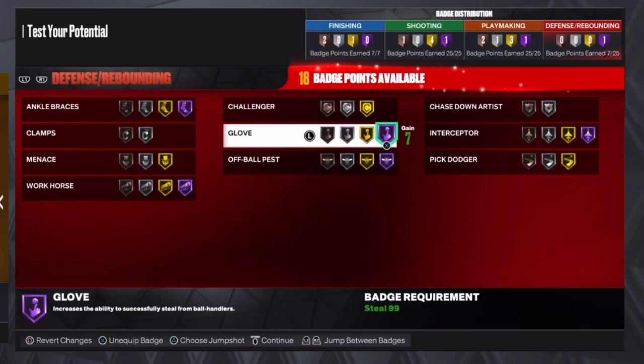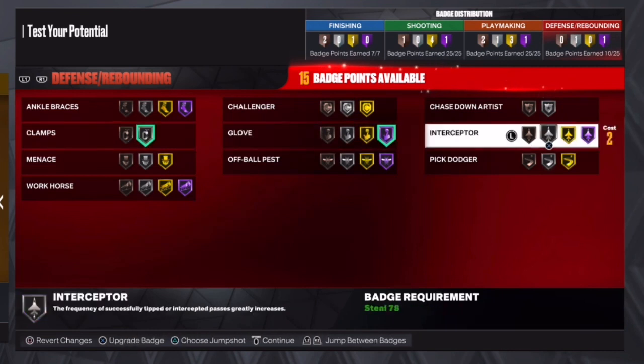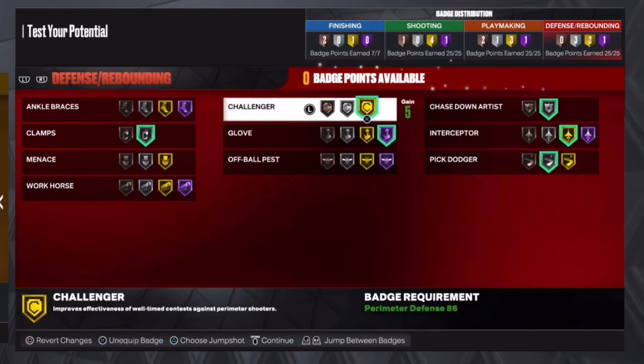But finally, for the defensive badges, this is why I like this build. That's why I love this build, man, because we have 25 defensive badges. So once we put them badges on, it's locked down on defense, and of course we got the shots and stuff like that. As you guys can see right here, I got clamps on silver. I have chase down artist on silver. Of course, no matter what, you always want to have glove on Hall of Fame. And then we got challenger on gold, and then we have pick dodger on silver, interceptor on gold.